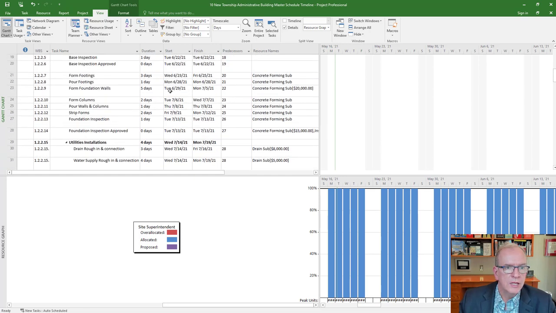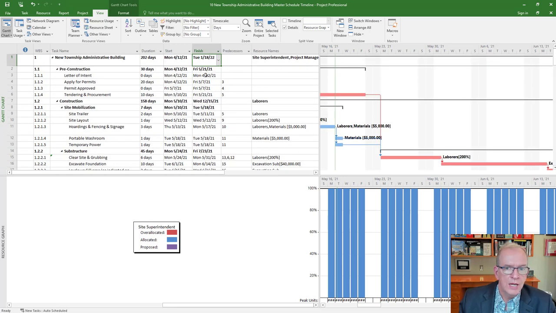You'd want to check, did this change the finish date? Was that item that we just fixed on the critical path or not? If it was on the critical path and we made it longer, it's going to make our project longer. If it's not on the critical path, it wouldn't. So then you have to look at other things that you may have to do as a consequence of those adjustments.